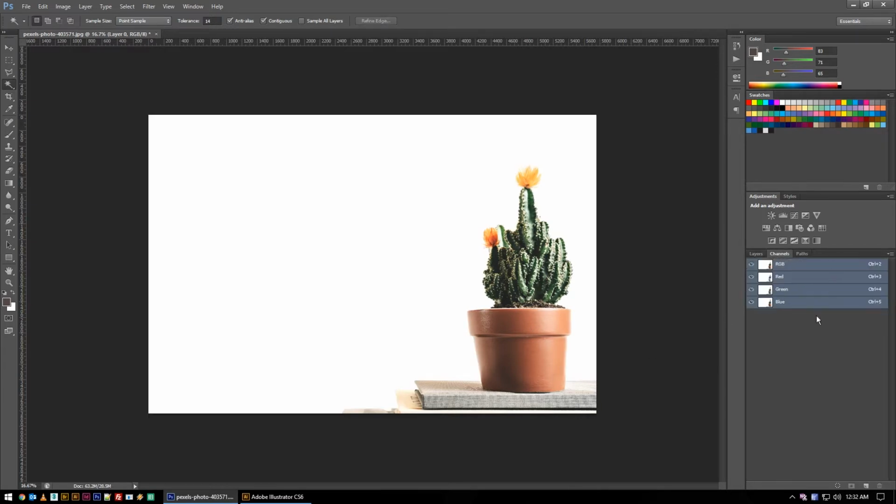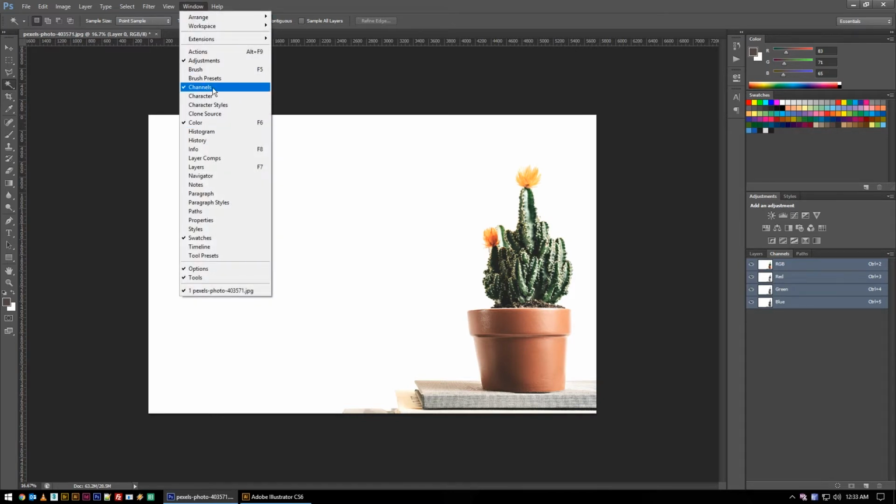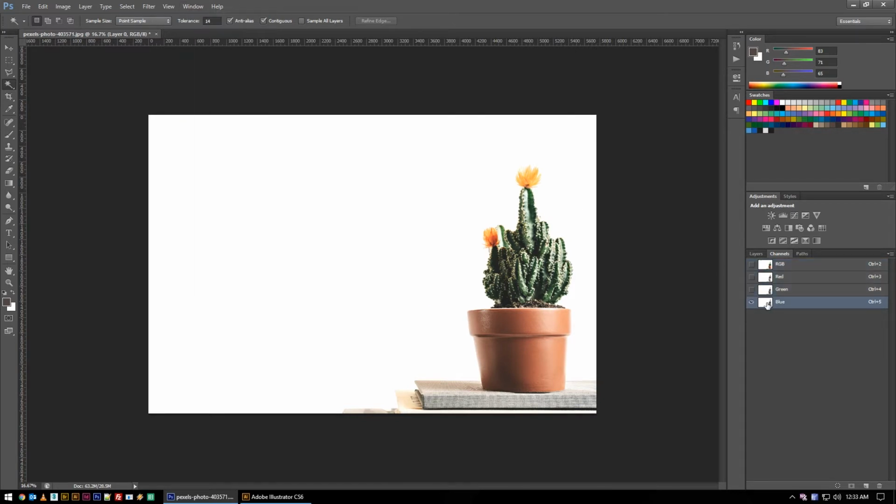And I just wanted to call attention to a feature that most people generally don't pop over here to look at, but in the Channels tab, which by default should be open, but if it's not, just go under Window, Channels. You can see all the different channels of color in your photo, so red, green, and blue. And generally speaking, there aren't many colors that are ever represented by just one channel alone. So these work very well to give you sort of baseline plates that you can use for selections.